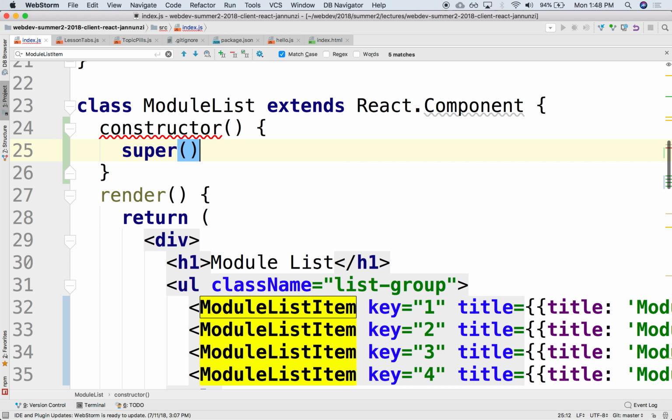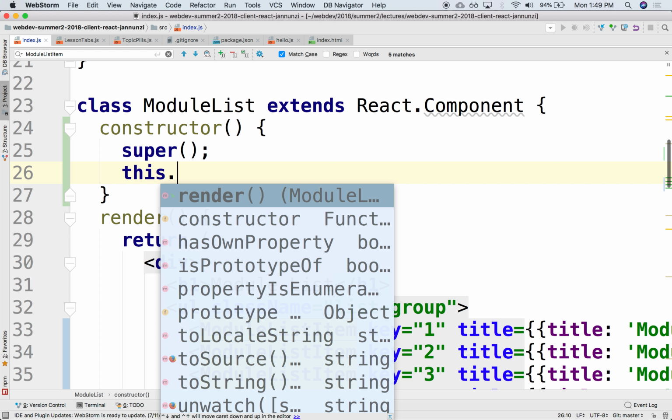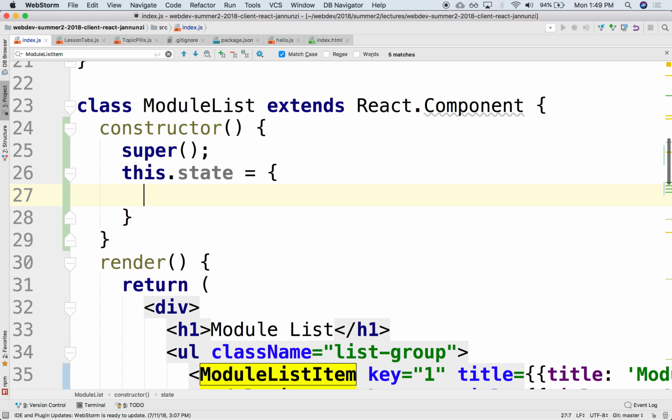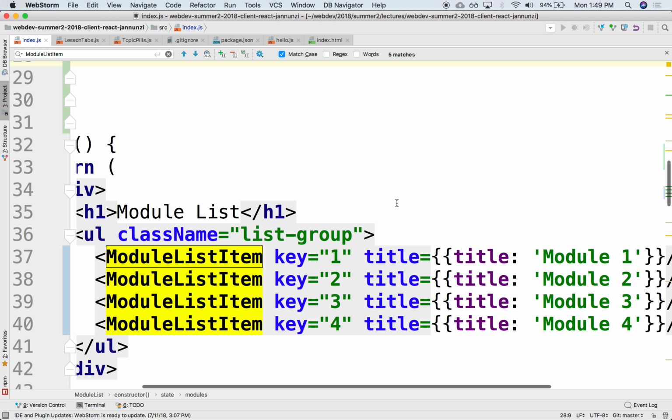You declare the constructor. Because you're inheriting from component, it is required that you call the super constructor, the component's constructor. Okay, and here we can declare variables. One of the variables that is part of the specification is the state variable. Right, the state variable is a well-known supported element of the component. So we can declare here state, and we can initialize it and say that the modules might be an array of modules that might contain multiple objects, so multiple JSON objects. So we could copy here.